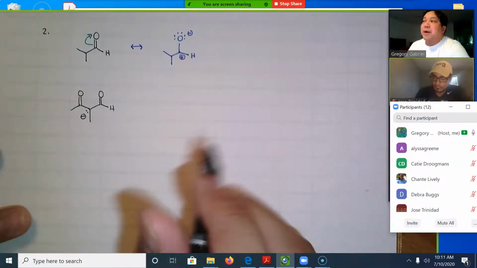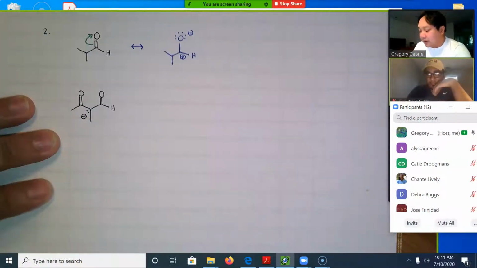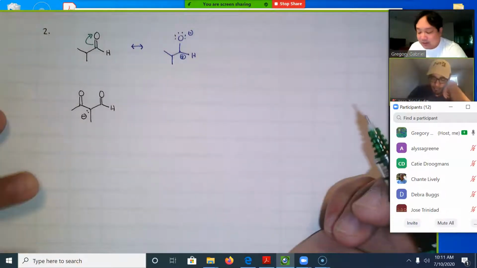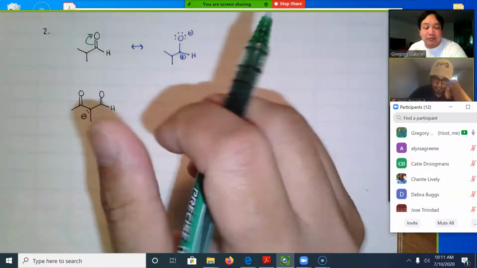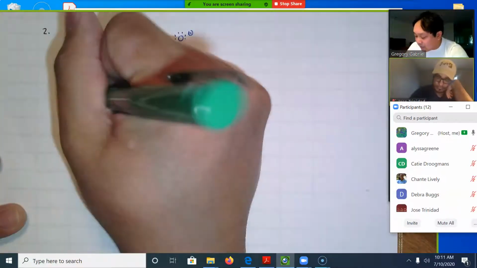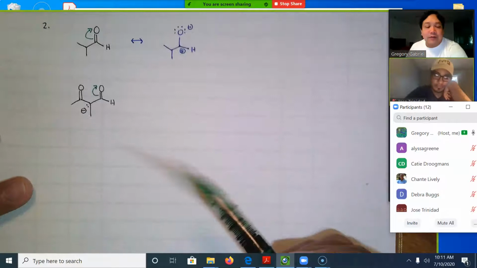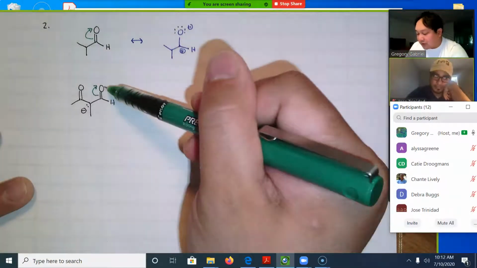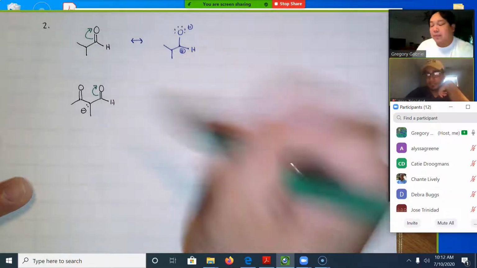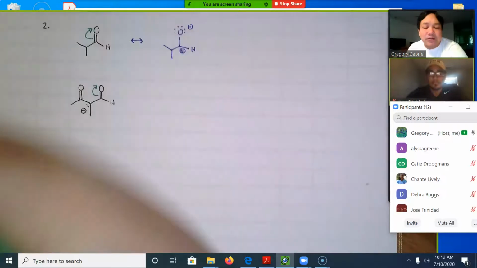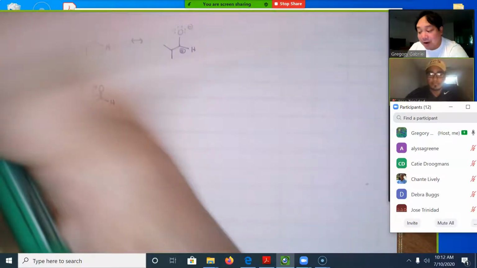You don't necessarily draw mechanism arrows that are disconnected from each other. If you have an anion like this, my preference is that you use the anion to get to the other resonance structures. Not only that, I don't want to create a molecule that has 3 charges. Don't draw this, but if I drew this, your result would be a negative charge on oxygen, a positive charge on carbon, and a negative charge on this carbon right here. That, in my mind, is too many charges. Now, there are molecules that have 3 formal charges, but those are very rare.